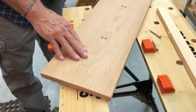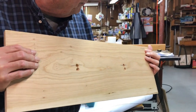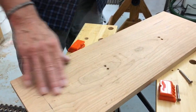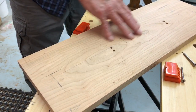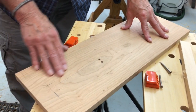I got pencil marks here. I always put a mark at the back of the plaque that says top, so I never get it mixed up, and it never shows. So I gotta smooth this all out, get rid of all my pencil lines. This is a fairly smooth piece of cherry. I can probably sand this with 120, 180, and 280.